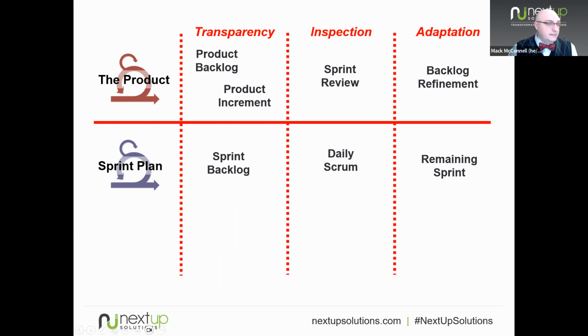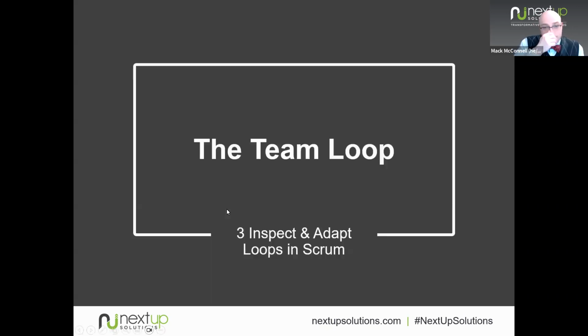All right, so that is our second loop. Any questions about that one? All right. Well then, let's move on to the third loop. Our process of being a team. And this is one of the things that makes Scrum teams typically so quick at getting to a level of high performance, because this is baked right into the framework. We don't have to guess or make it up for ourselves.